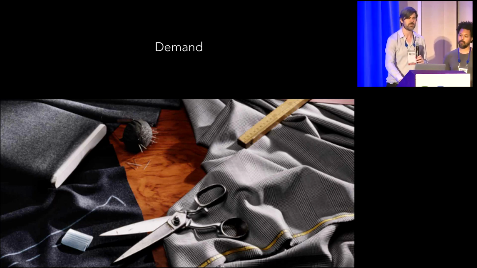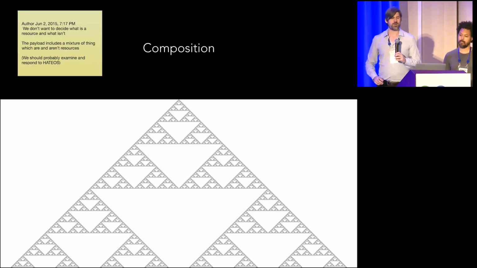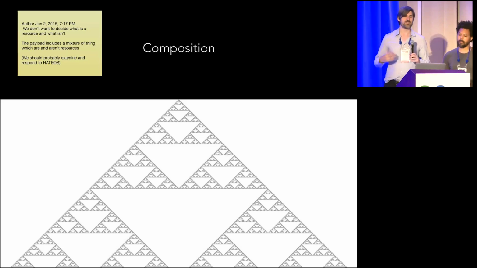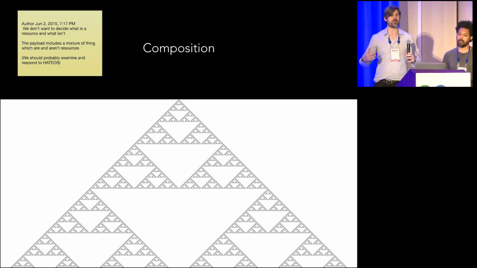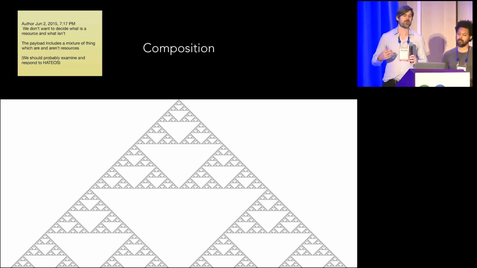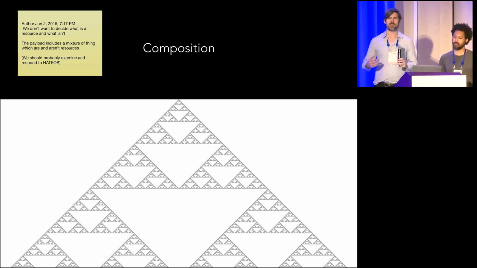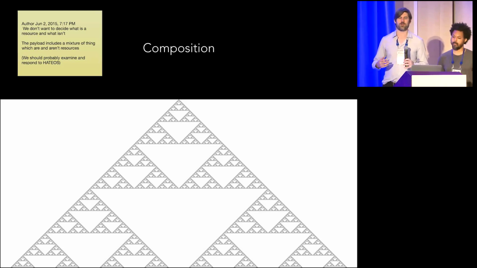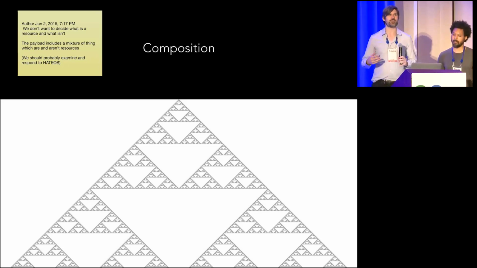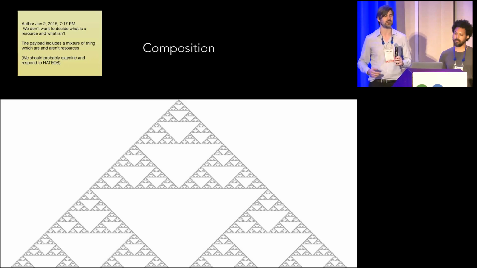Second principle is composition. In this architecture, we use a simple recursive data structure, a tree, to describe the client's demand. So the composition gives us two important things. First thing it gives us is variation. Variation through composition is an important principle in computer science. It means that we can easily swap out subcomponents or build up more complex descriptions out of simpler pieces.